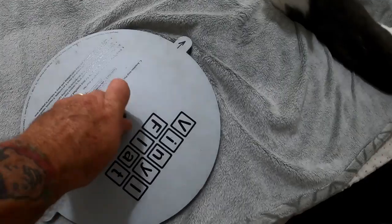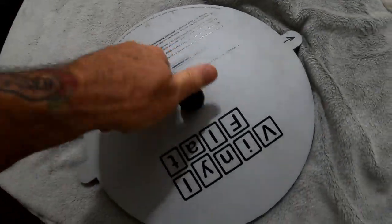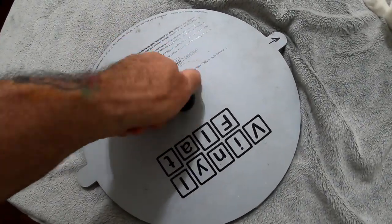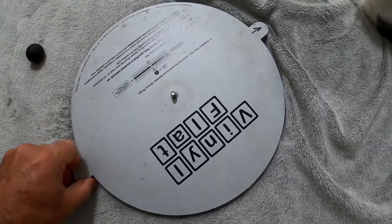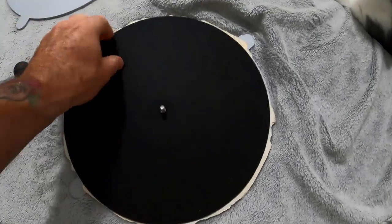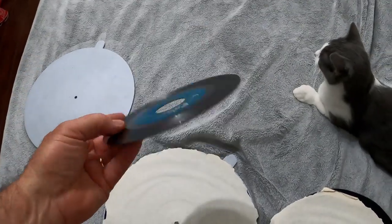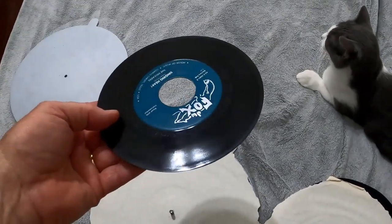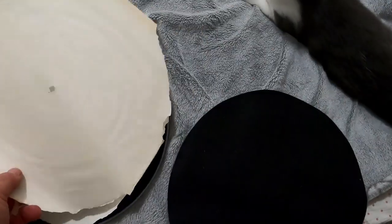All right, the lovely Polly and I are going to see about the fruits of my labors today. And we're going to free the record of its vinyl flat and see what happened there. Maybe it'll come out good. Sometimes I have to run them through two or three cycles though. Oh my, that flattened out pretty good. But I do see some heat damage. That does happen, unfortunately, sometimes.